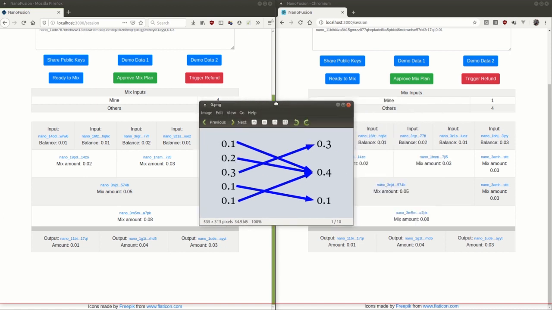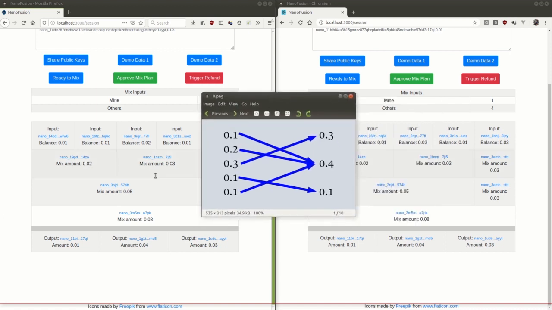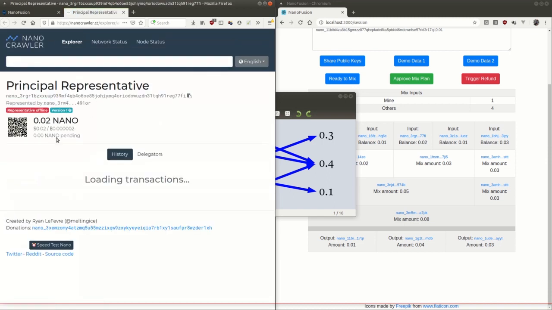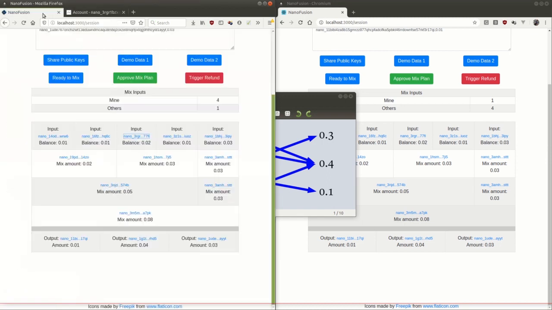So that's the progress of mixing so far. The account tree stuff is kind of built. Haven't gone all the way to finishing actually publishing these blocks onto the Nano chain yet, but I've been validating them and so on. So mixing is well underway, and you can see we've got links to the block explorer, and you can see have these accounts waiting with Nano there ready to be mixed as we go.